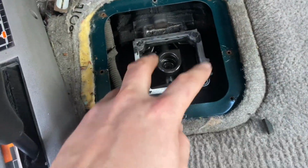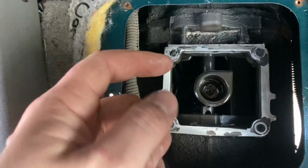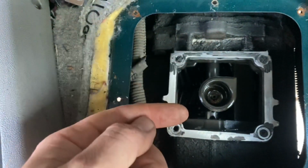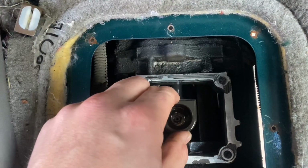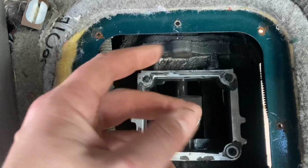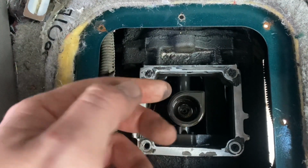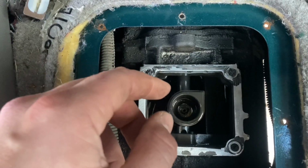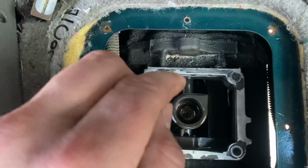If you've never looked into the top of a top loader transmission, this is kind of what they all look like. There's a shaft that rides forward and back. And then you've got this piece right here, which, in some shifters like a T56, you'll have a little cup that goes in there. I think the new shifter that I bought has a piece that already comes installed on the little ball end of the shifter that goes down in there.